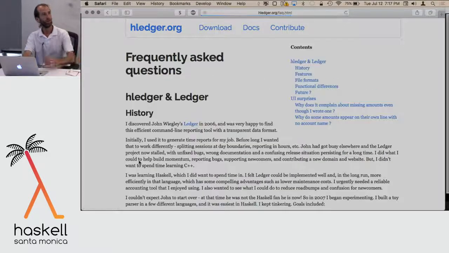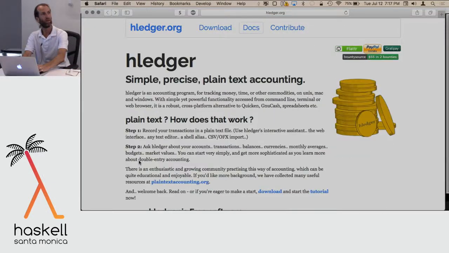But the short story is that for a number of reasons, I wanted to see if this app could be written well in Haskell, and it was a great learning opportunity for me too, because Ledger already had a great design, and I knew I could kind of stick to that, at least in the beginning, and just focus on how do I make this in Haskell, and that worked pretty well. And I've done a few other things now, but this is still my biggest Haskell project so far.